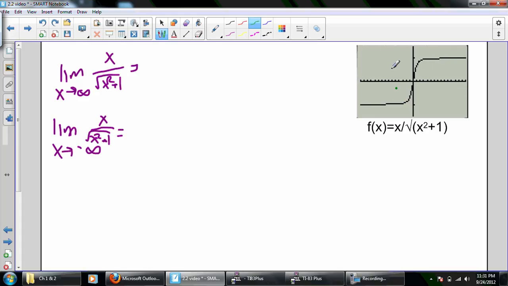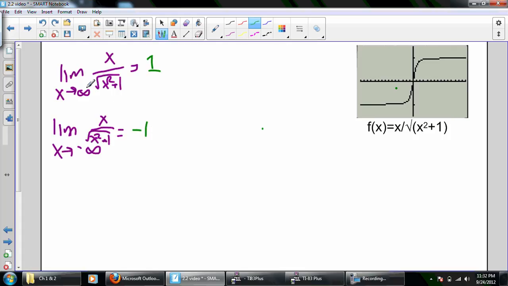But if we take a look here, as our x's get larger and larger, as we get closer and closer to infinity, this seems to be leveling off at 1. And as we get smaller and smaller and start to level off, this appears to go to negative 1. I'm not going to go through all the mathematical steps behind it. For now, I'm going to just assume that you believe me. But as our function approaches positive infinity, the limit of this is going to be equal to 1. And as it approaches negative infinity, it approaches negative 1.